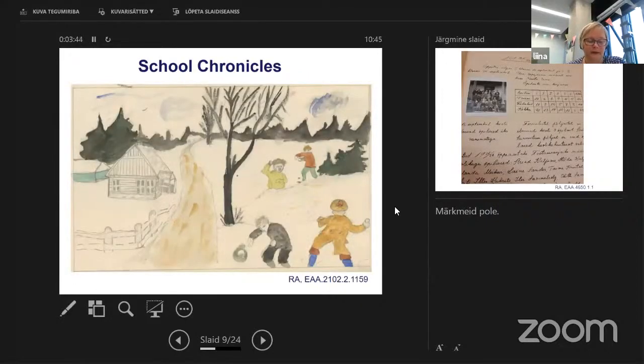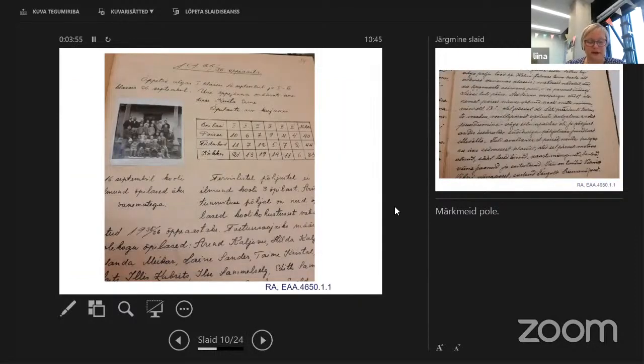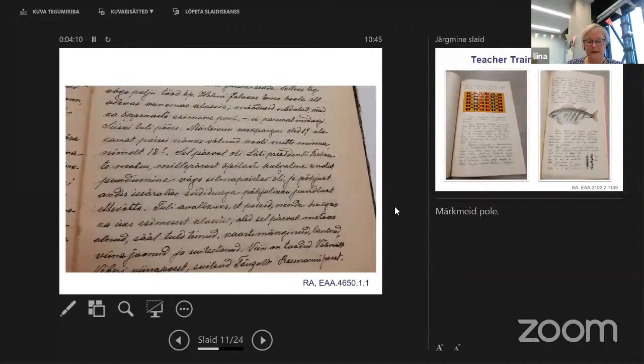However, starting from the end of the 19th century, school collections with study programs, grade sheets, student assessments, along with questionnaires have survived. From the first decades of the 20th century, many schools' chronicle books with drawings and photos have been preserved as well. By the way, here is written how the schoolboys were arbitrarily absent from classes. If you see these words, they cited the funeral of Latvian President Čakste as a reason for absence, and this is written in the school chronicle book.